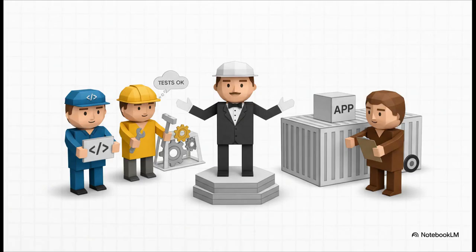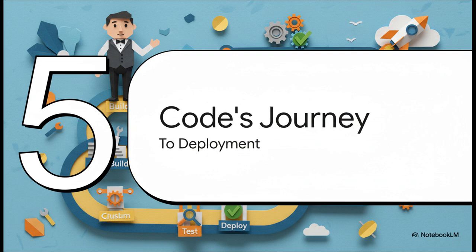So for example, when new code needs to be fetched from a repository, Jenkins calls on the courier. That's a plugin for a tool like Git. Then, when that code needs to be compiled and tested, it calls on the builder, which is a plugin for something like Maven. And finally, when the finished software needs to be packaged up and ready to go, it calls on the packer, a plugin for Docker. See how it works? All right, now let's bring all these pieces together and see what a complete, modern pipeline looks like in action. We're going to follow a piece of code on its fully automated journey from start to finish.